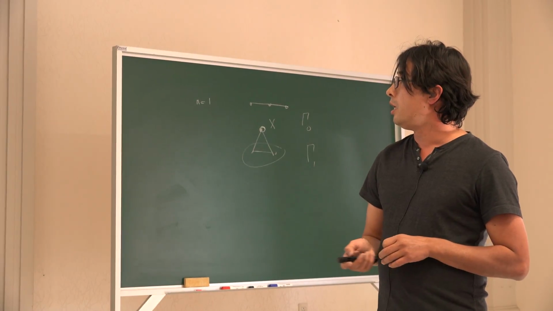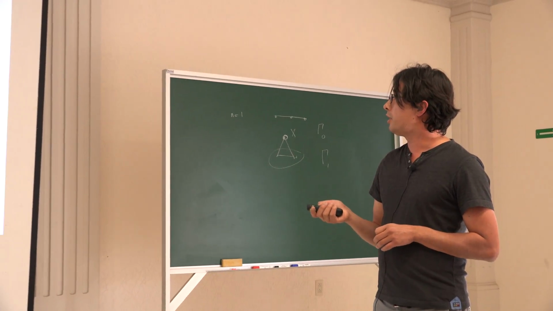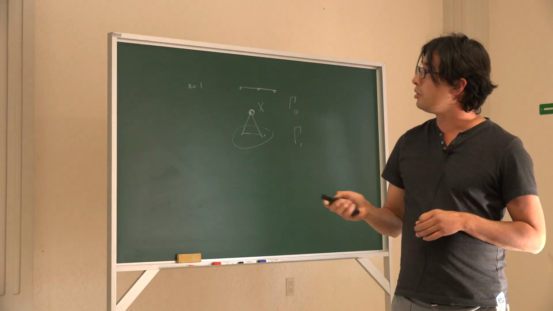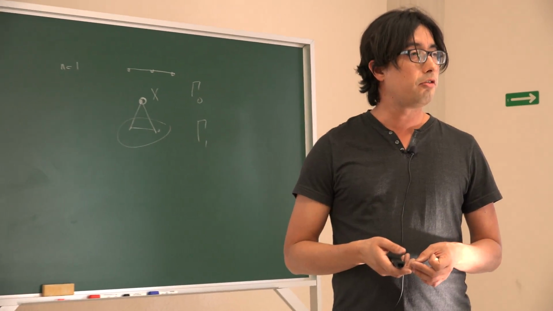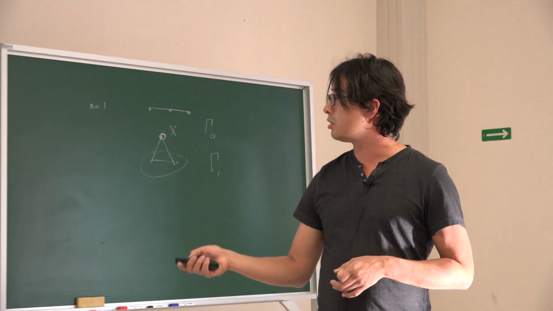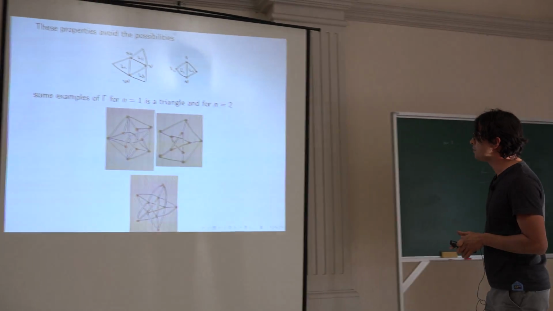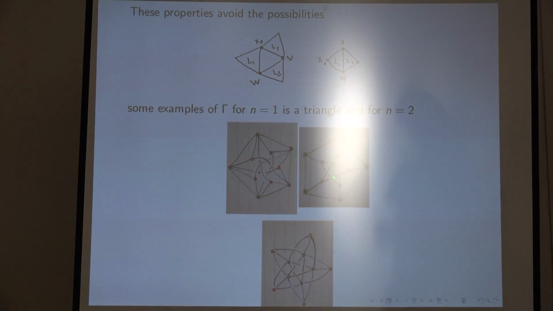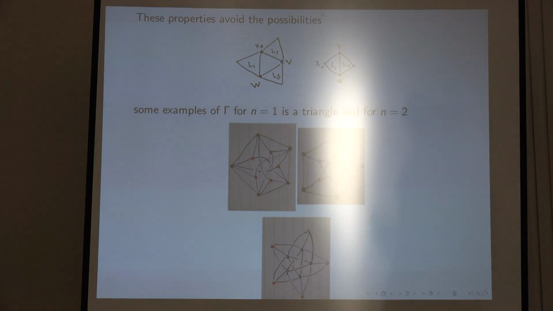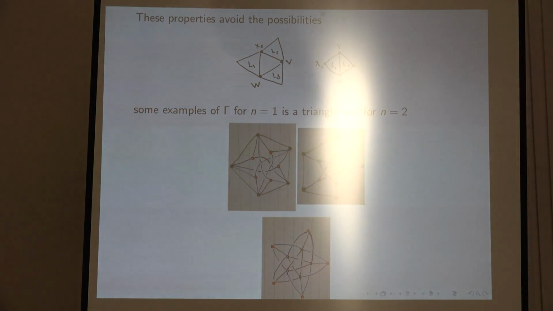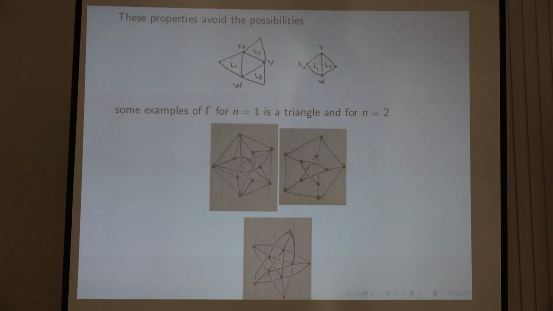And also I show here what happens, for example, for gamma with n equal 1, which is a triangle, as I show here. But for n equal 2 you have the Cremona-Richmond configuration, and you also want to associate some graph, and the graph you can just join these three graphs, when you join the red ones with the red ones, the black ones with the black ones, and also you match the colors of the edges, and you have a really big graph of 14 edges and 15 vertices.